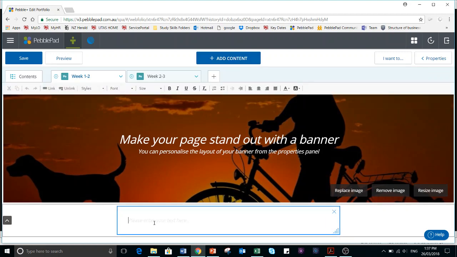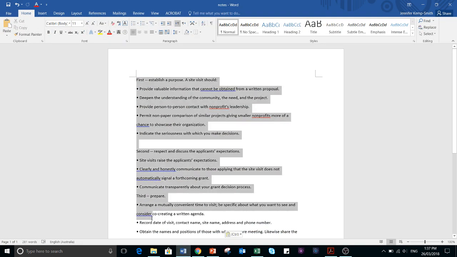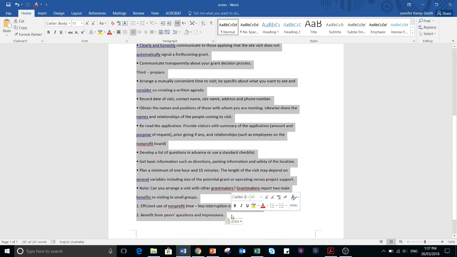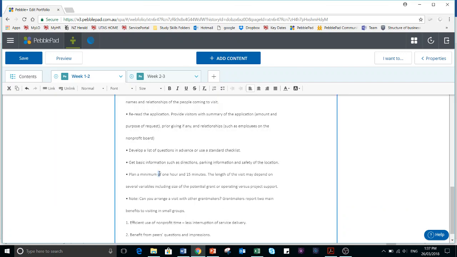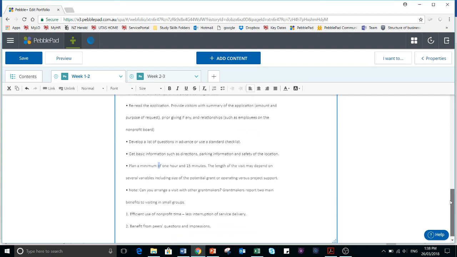So I'm going to just add my text box, find my Word document, which is here. Let's just assume this is mine. I have taken this from the internet, and I shall cite it. And just pasting it in. Now, it had bullet points, so it might not paste very well. We'll see. Didn't do too badly, actually.